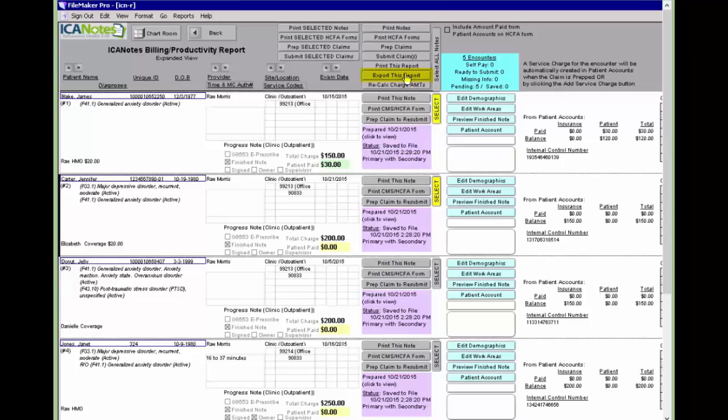You can also export this report. And if for some reason you updated your charges or codes got changed in settings and directories, and you need the program to recalculate the charge amount, say for some reason it's not pulling the charge, you can always click this recalculate charge amounts to pull in the data. Other than that, that's all there is for electronic billing.